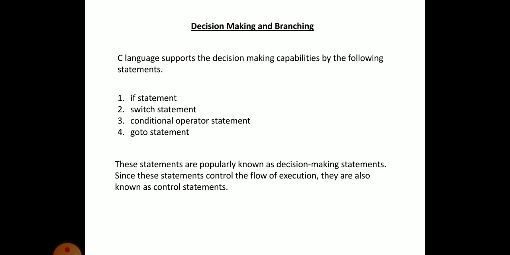So all the statements till now, in all the programs, were executed sequentially in the order in which they appear in the program. This sequential execution of statements happens when no options or no repetitions of certain calculations are necessary.